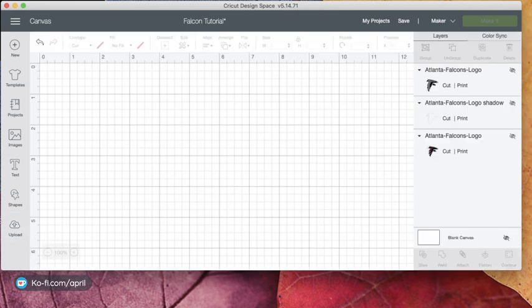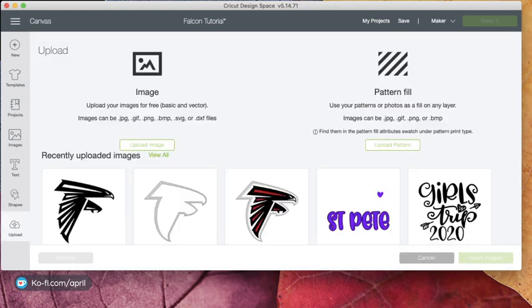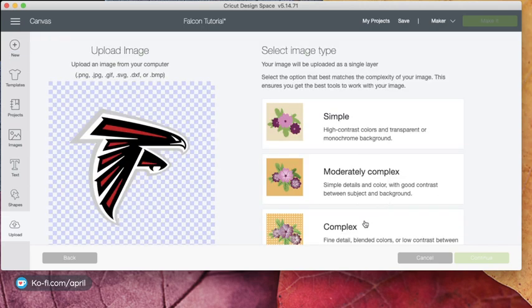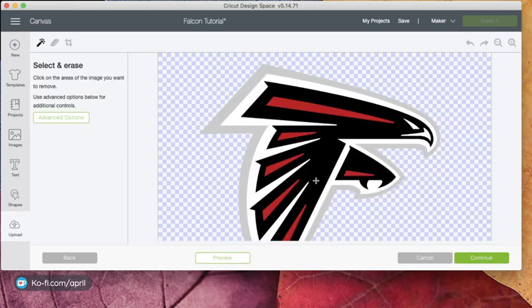I'm just going to hit cancel. I'm going to drag it in again. And you can see I've already got those images in there, but I'm going to show you guys how to do that. I'm just going to drag it over and bring that image in. So we're starting new and we're going to hit complex with our good image. And I want to have the gray layer, I want a white layer, I want a red layer, and I want a black layer. Now sometimes you're going to have to clean it up that many times to get there, but with this image I don't have to, so I'm going to do a couple of shortcuts that some of you may not know that you can do.